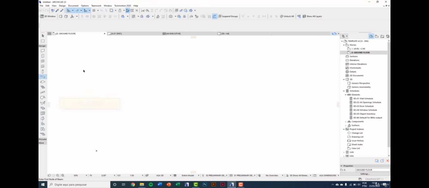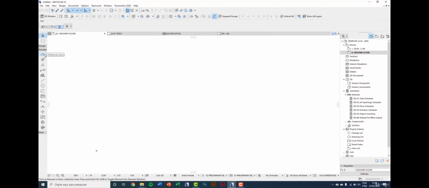So in this bar at the left called Toolbox, we have first the selection tools. After, in Design, we have basically the constructive tools: wall, door, window. Opening tool is a new tool in ArchiCAD 23. Column, beam, slab, stair, railing, roof, shell that has some structural types, skylight, curtain wall, morph that is used to model free shapes, object where you enter the ArchiCAD library, zone tool, and mesh tool used to model the terrain.